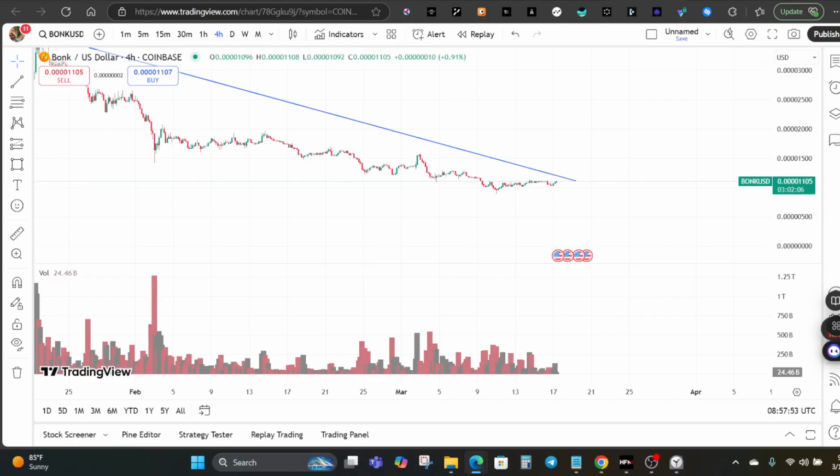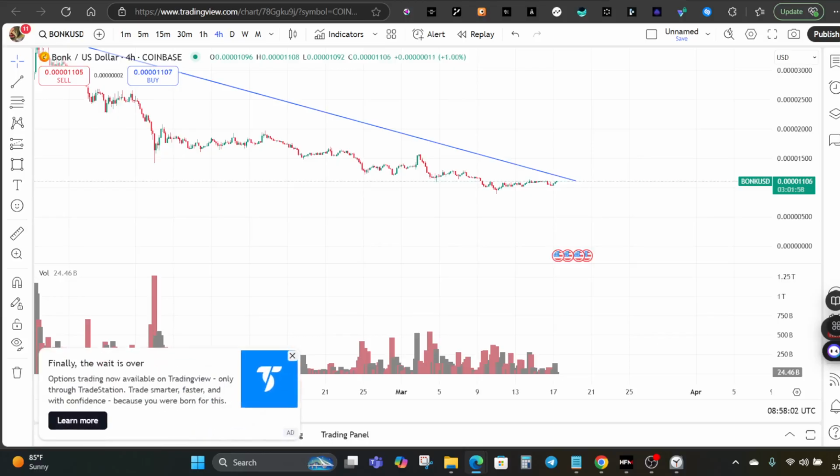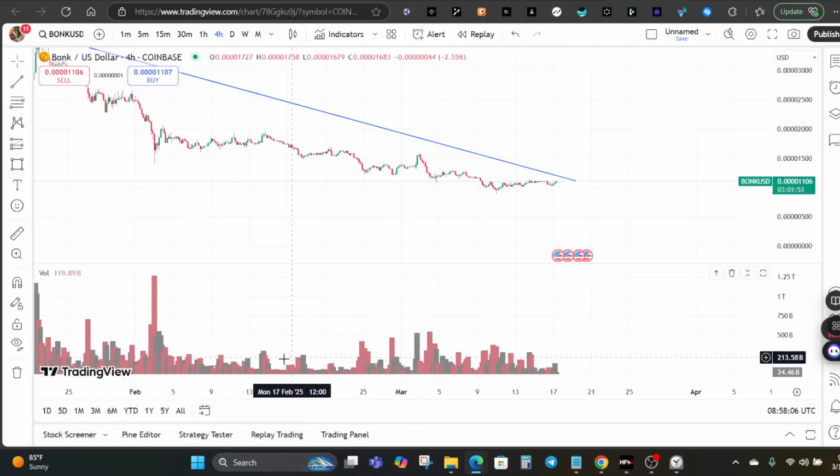Okay, you can also watch out for volume divergence. If price is making new highs or lows, but volume is not supporting the move, it's a warning sign that the trend could be losing strength. So using these principles, traders can avoid false breakouts and only enter trades when the market shows real conviction.